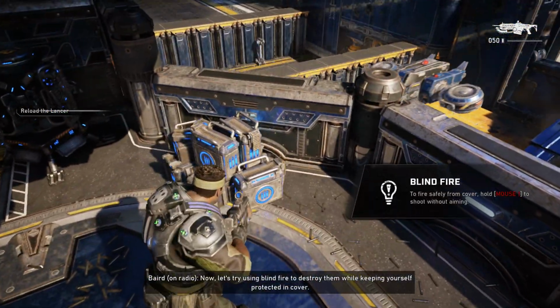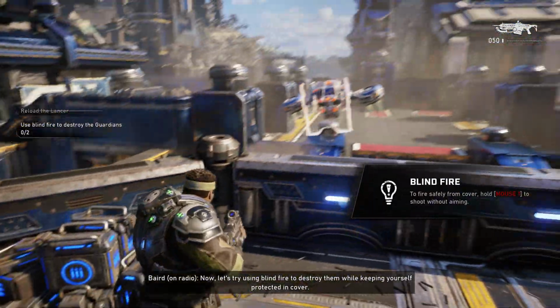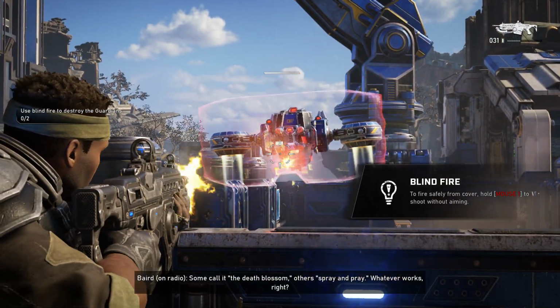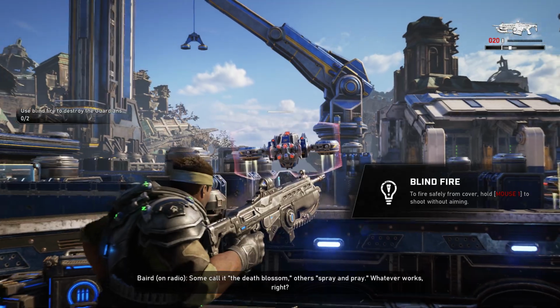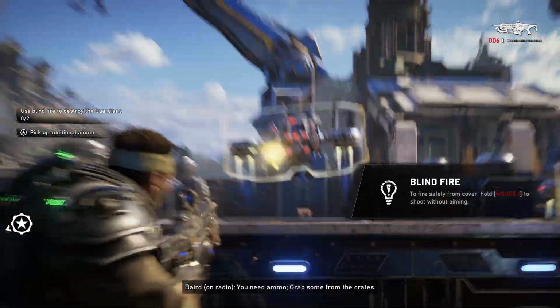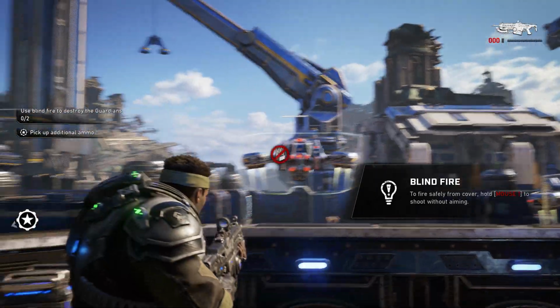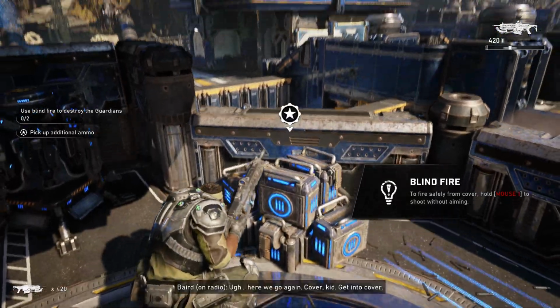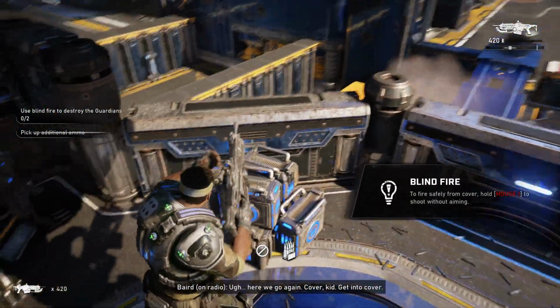Now let's try using blind fire to destroy them while keeping yourself protected and covered. Some call it suppressive fire, others spray and pray. Whatever works, right? You need ammo. Grab some from the crate. Cover, kid. Get into cover.